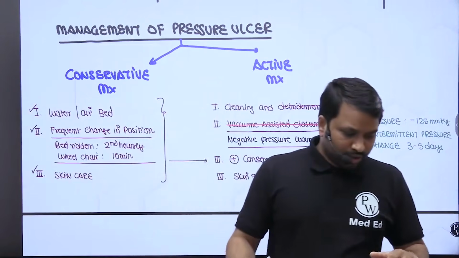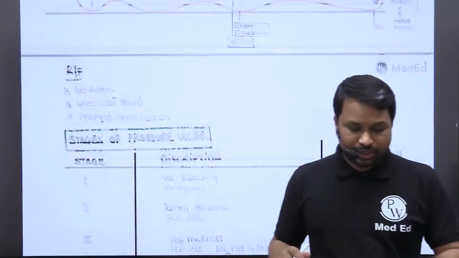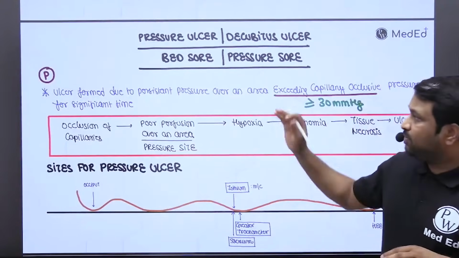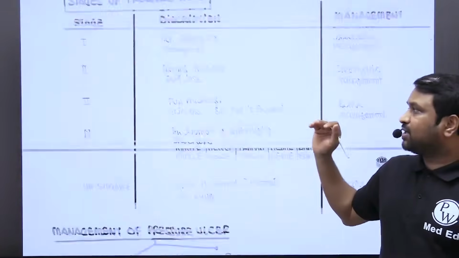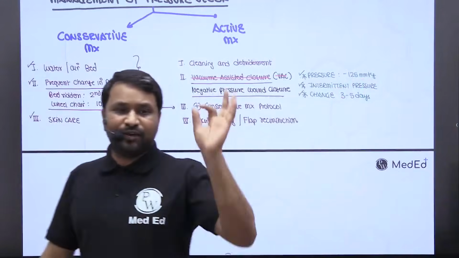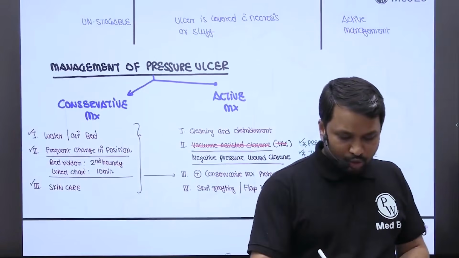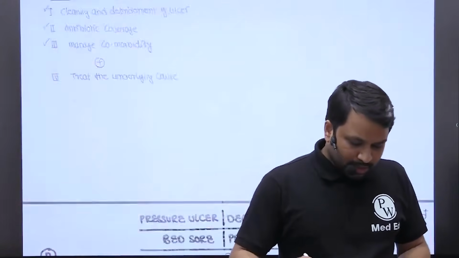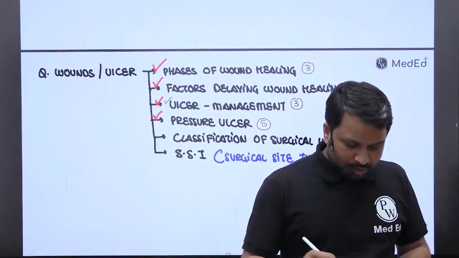Okay? So if it comes down to the exam, this is usually a 5 mark question for you. So starting all the way from the pathophysiology of your pressure ulcer to the sites, risk factors, stages of pressure ulcer and the management. Okay? You have to write in this sequence. If you are able to write the answer in this sequence, your examiner is going to be super impressed, right? So we completed another question which was asked in our exam, and that was your pressure ulcer.